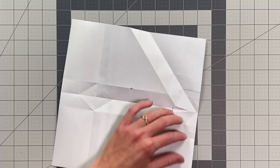Looks like this. And now with the paper in this position, we can fold right from this corner here to the edge of the engine. Just like that. We'll do the same thing on this side. Edge of the engine to the point of the wing. And reverse those and tuck them in under these other layers on the bottom of the wing.